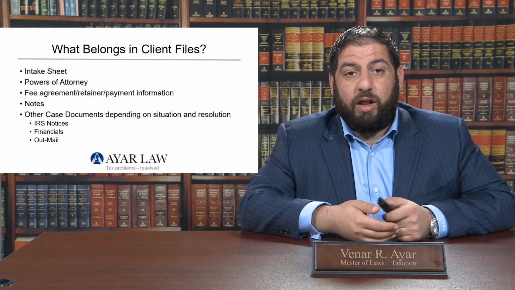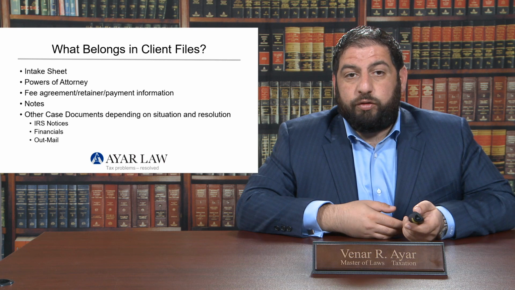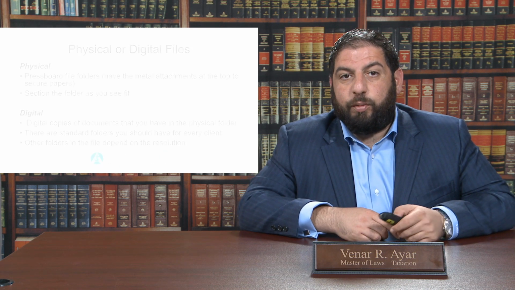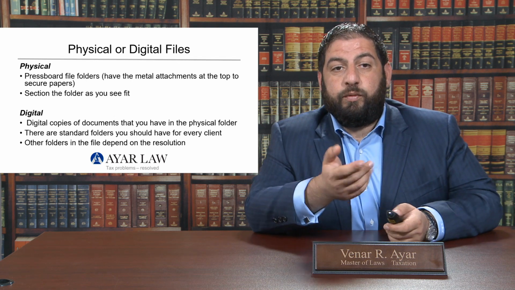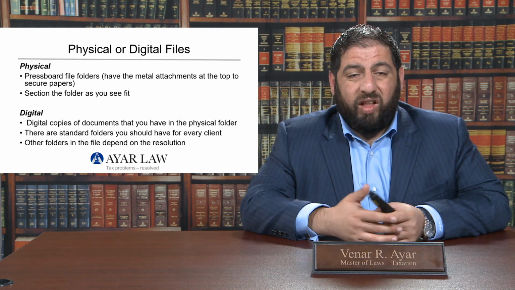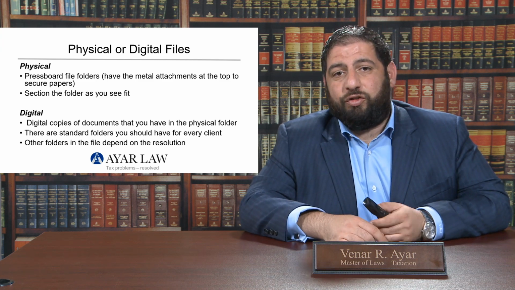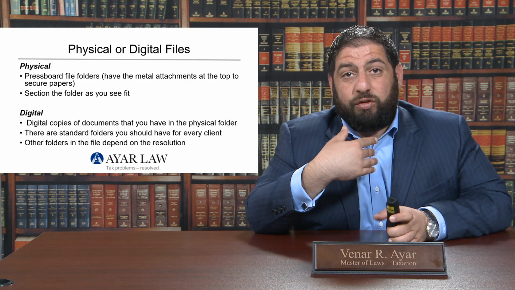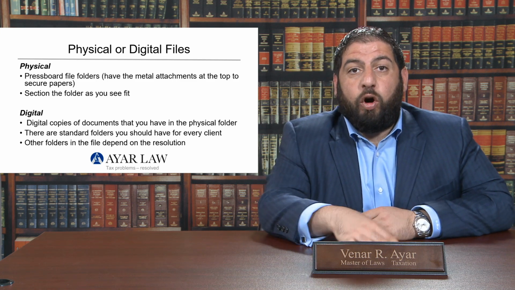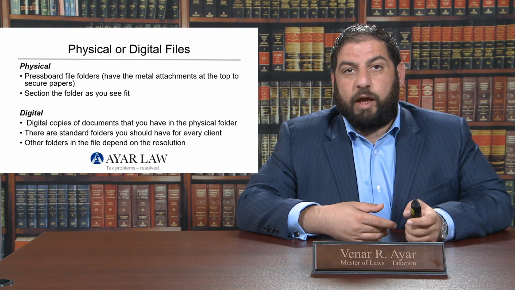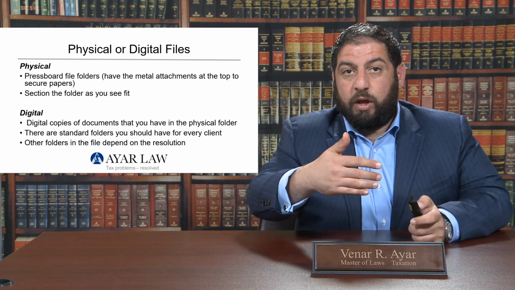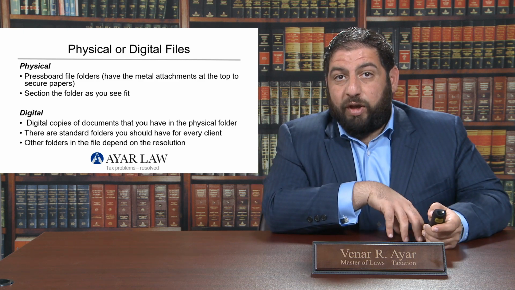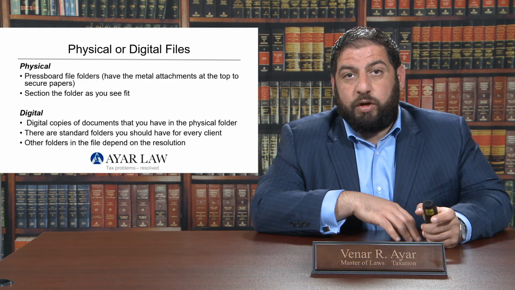So what belongs in the file, again, all the stuff that you get in the case. It's hard to itemize it, but there's an itemized list. With the physical files, again, I like the pressboard file folders. For digital files, I designate a folder on the computer. We use cloud storage now. We use a service called Box.com, where all of our clients are in one folder, and every client has their own subfolder. And within the client folder, there's another one for each matter. Every time they sign a fee agreement or every different phase of the case should be a different matter.